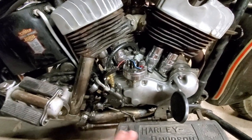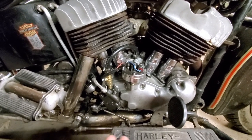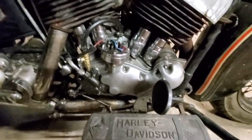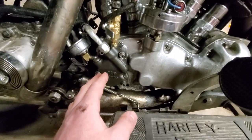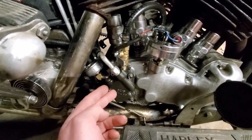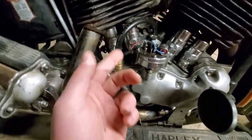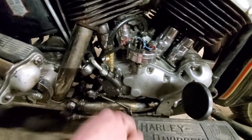These big twin flatheads, as I've talked about in some of my other videos, were under-lubricated from the factory. It wasn't as much of a problem with the 45s for whatever reason — and this isn't just my opinion, this is really me parroting stuff I've read from people I consider way more knowledgeable than myself, like Dick Lynn being one of them. So I've got my CHP feed pump here, and the takeoff for the skirt oilers is here. Since it's not regulated by the check ball that keeps oil in the tank, if you don't have the ball valve here or if you forget to turn it off, oil will leak in and it'll wet some, and when you start it the next day it's not a big deal — just got to remember that.